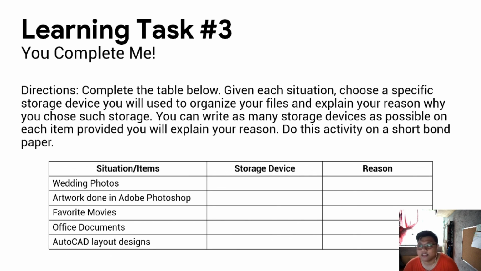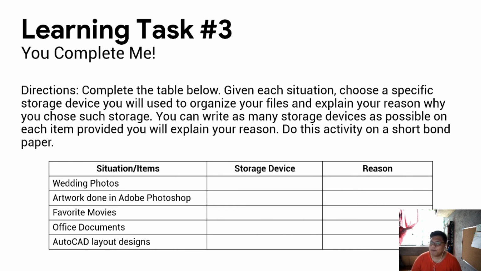And for the last activity, You Complete Me. The direction for this activity is to complete the table below. Given each situation, choose a specific storage device that you will use to organize your files and explain your reason why you use such storage. You can write as many storage devices as possible on each item, provided that you explain your reason.